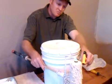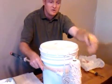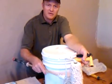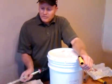As you move down with that, you're pulling all the paint out, washing out with fresh water, and as it's spinning, it'll actually spin all that paint out from deep down in and get rid of it much quicker. So I hope that helps.